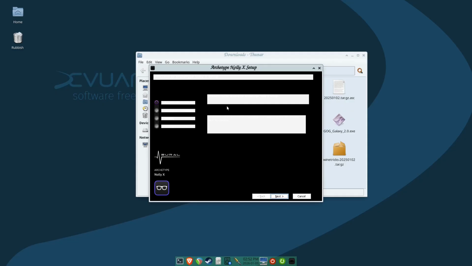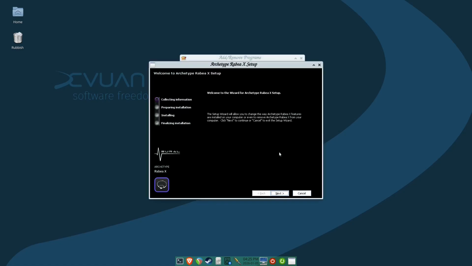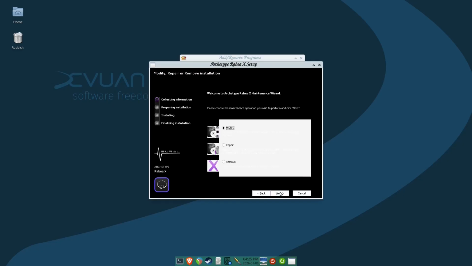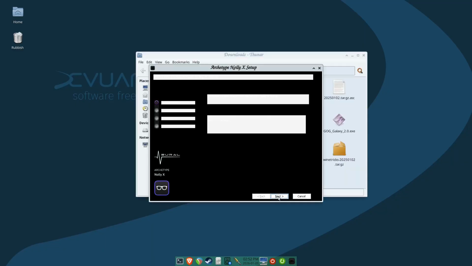You can't see what's written. A couple of things, it's really faint. If you're on a laptop, just tilt your screen back, you'll be able to see what it says. But I'll just show you another thing. When you uninstall, it all comes up. I don't know why the installer doesn't show all the fonts. Just a thing with Wine, usually all the installers are pretty good, don't have much dramas, but with Neural DSP, when you're installing it, the font is really faint. So if you can tilt your monitor a bit, you'll be able to make out what it says.